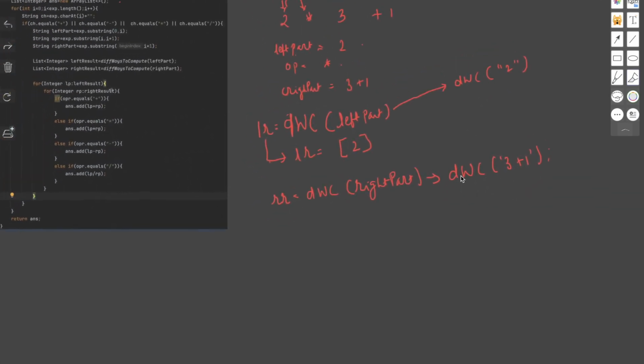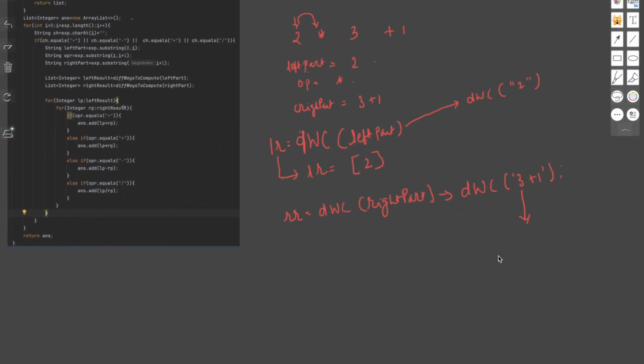We started iterating with our for loop. In our for loop the first character, 3, is going to be ignored because it is not an operator, so we move to the next character. We came to the plus. As plus is an operator, we are going to split. So here my left part will contain 3, operator will be plus, and right part will be 1.